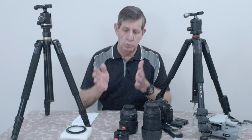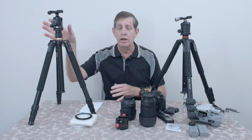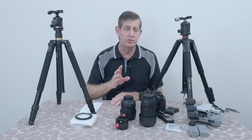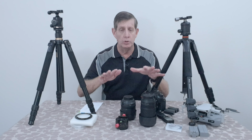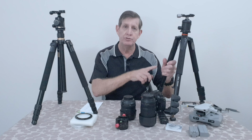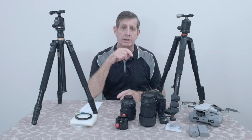This is where weight restrictions sort of go out the window for me, because I could take this tripod. I've done a review on it, as a budget tripod, and it's great. But for long exposures, I would be a little bit concerned, especially if I put the tripod in the water and I've got flowing water around there. It's very light. It's half the weight of my Vanguard tripod here, and this is one time where weight is going to override my choice.